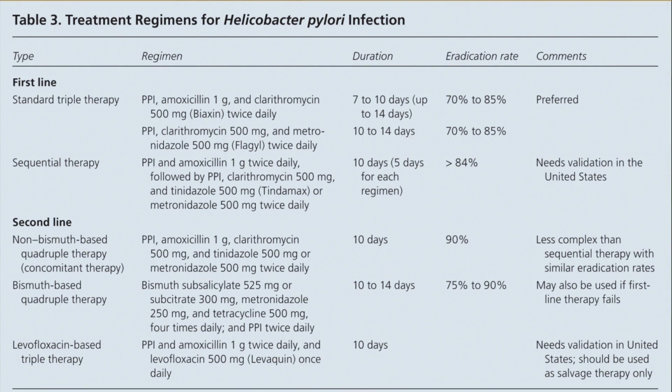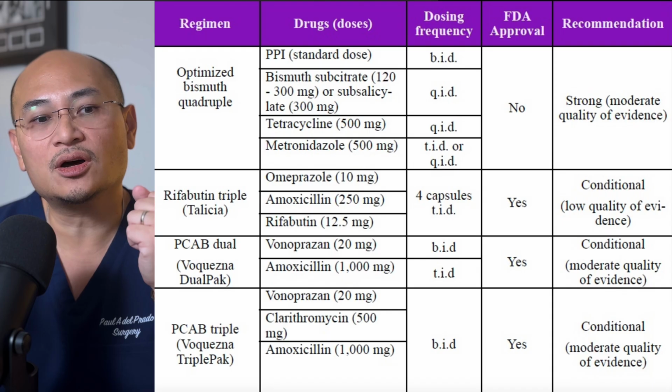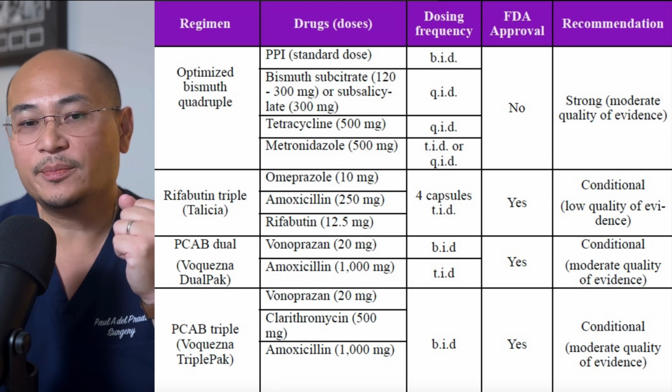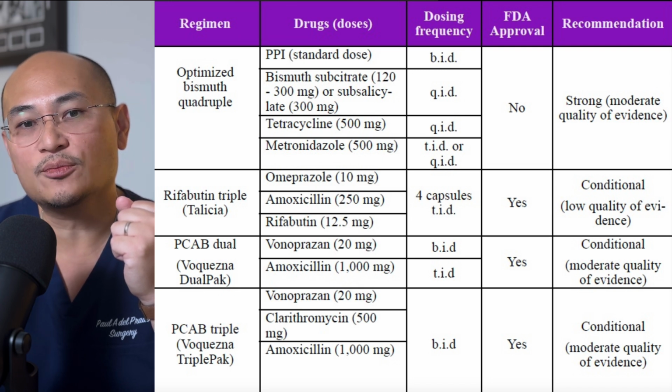But now this has actually changed from triple therapy to quadruple therapy, and the addition of bismuth was performed. And there is going to be first line, which is mostly amoxicillin and clarithromycin. But as the incidence of H. pylori has been increasing, with up to 30 to 40% of the US population affected, then there is going to be resistance to those four drugs. And so the most recent changes are actually utilizing other drugs, which include rifabutin and vonoprazan. And this table basically shows you a different type of therapy that is now being recommended.